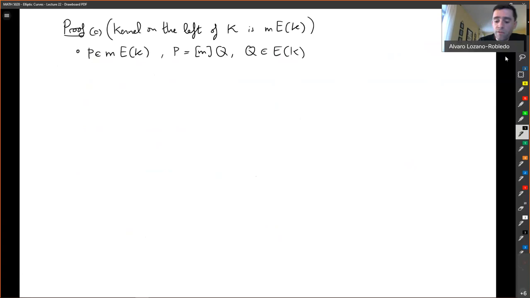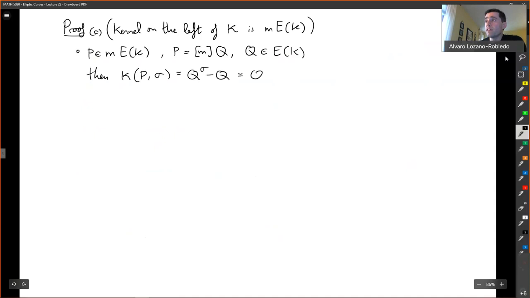Therefore, for my definition of kappa of the Kummer pairing, I can take that Q that is defined over K. Because it is defined over K, the Galois action for any sigma in the absolute Galois group is going to fix Q because it's in the base field, and therefore I get O. So the map is zero for all sigma in the Galois group of K.